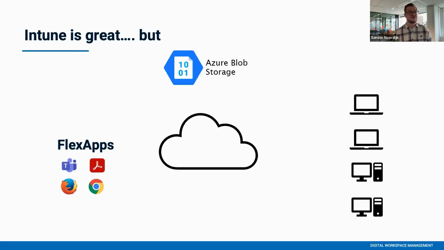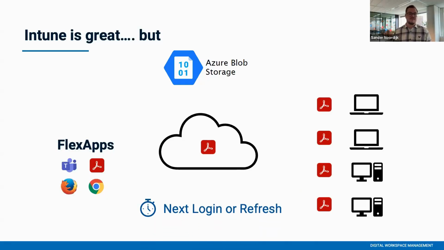And that means in that case, we will not have to package our applications to Intune Win. That's already a win. But then we will upload it to a cloud storage, in this case, Azure Blob Storage, for example, and we have our agent deliver those applications out. And when we do that, those applications are available at the next login or at the next refresh. So the time to value is incredibly high with this, and it gives you a lot of control over the environment that we are working in.